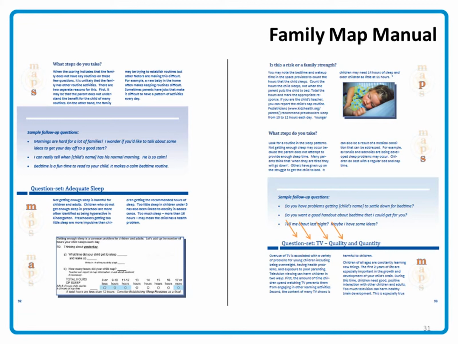As you can see, it's fairly small and easy to read paragraphs. This would be helpful if you have a specific question or concern around a specific part of the family map. You could find that question, go to your table of contents, find what section it is, and then you could go directly to that question set and see what the motivation is for that question set, or if you're wanting to partner or you're looking for some follow-up questions, you can go directly to that specific question set and find information specific to that.